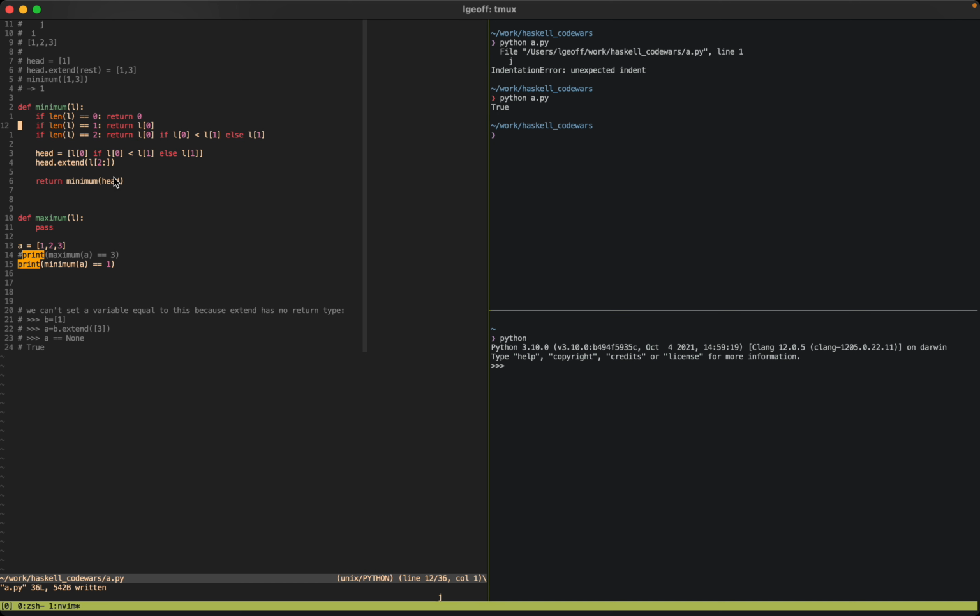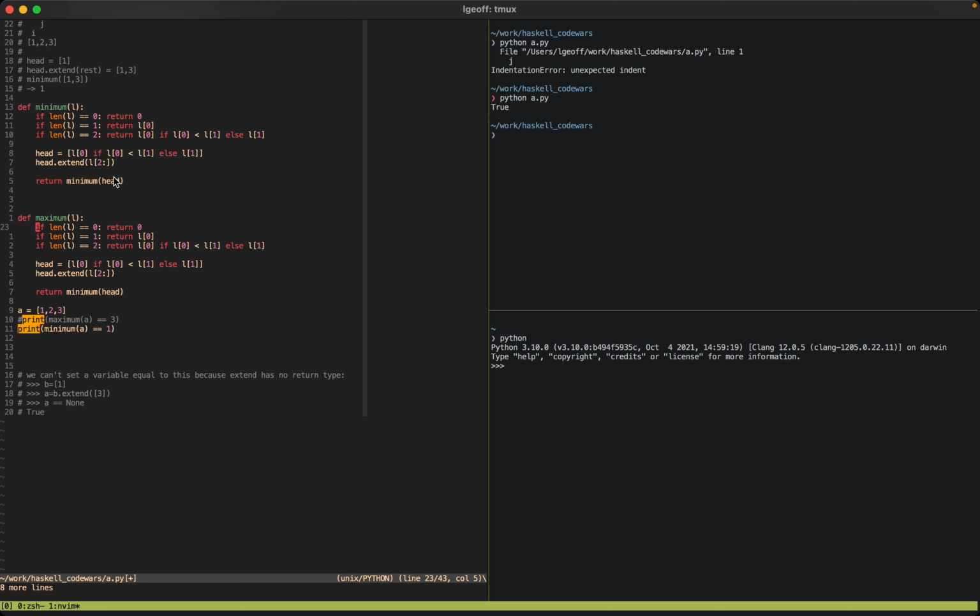Let's take that same approach and write our maximum. And it's actually going to be mostly the same, except we'll take the biggest number instead of the smallest in a couple of places. So here, we're going to flip that to greater. Same thing here, we'll flip that to greater. And we're going to return the maximum. So same thing as minimum, we're just returning the greater number when we're comparing 2.